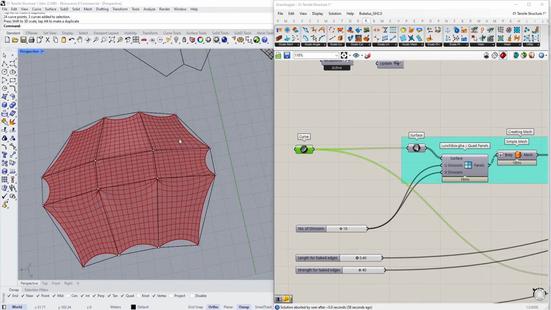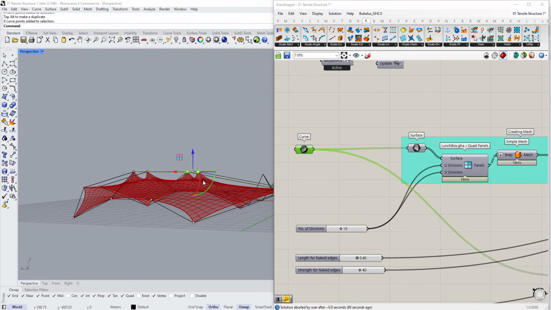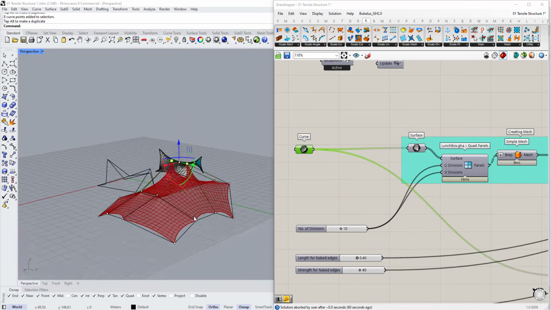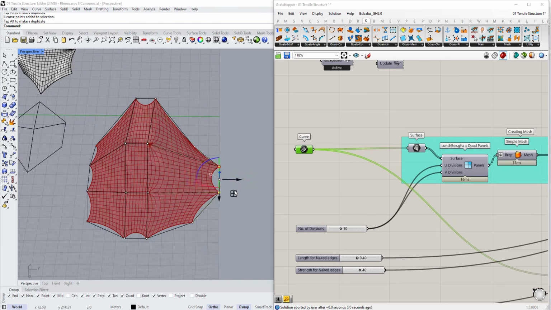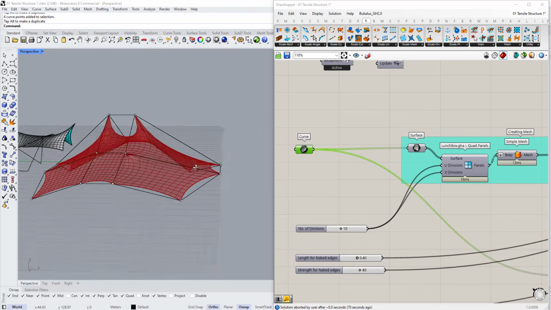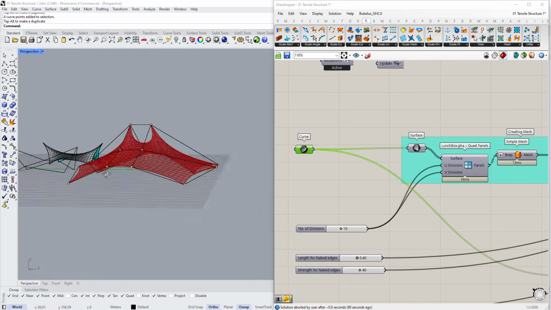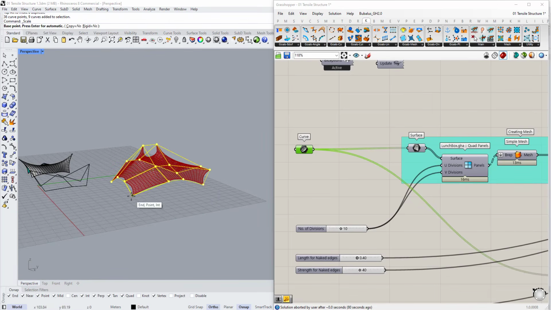I want to break the symmetry a little bit, so I think I will move this more here, and maybe increase the height of this part. I want to break the symmetry here too, so I think I will move this. But I think all of this needs to be scaled a little bit.